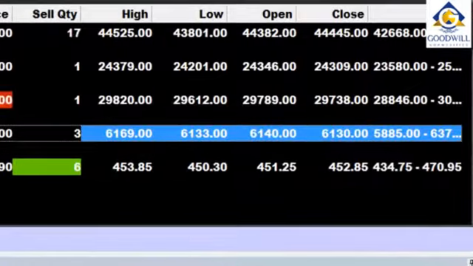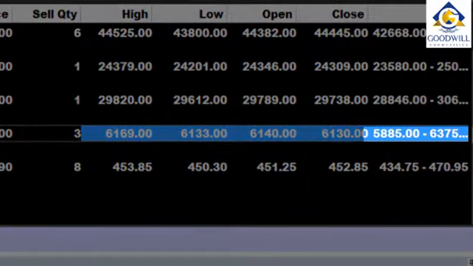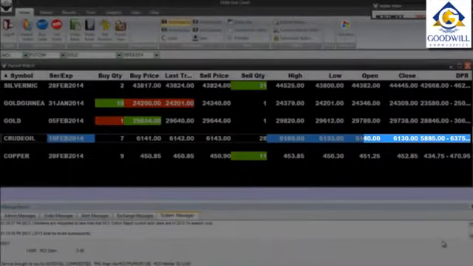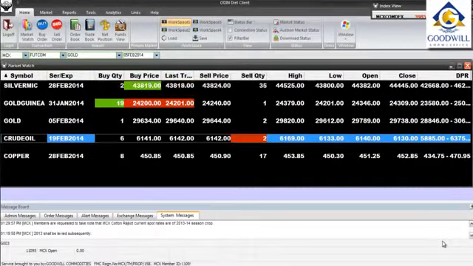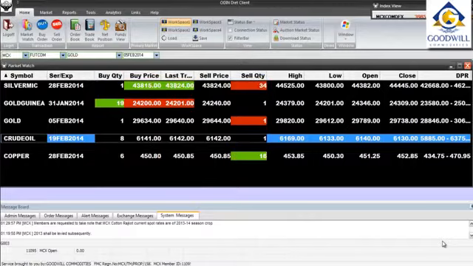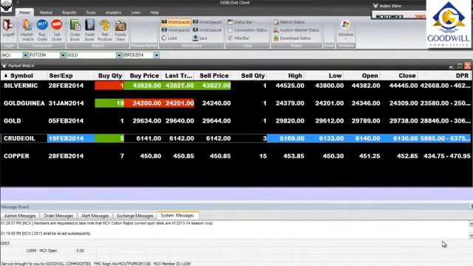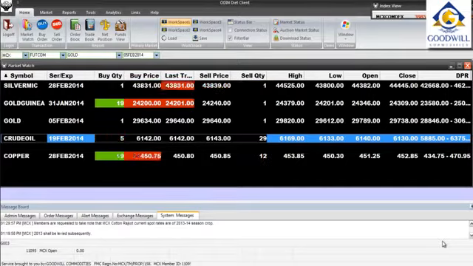And the top limit, now you can see the top limit is 6,375. If the price is moving up till 6,375, the price can move. After that, that depends upon the rules and regulation of the exchange. We have a circuit limit for everyday price action that is calculated based upon the previous day's price closing, 4% above and 4% below, that is called daily price range.